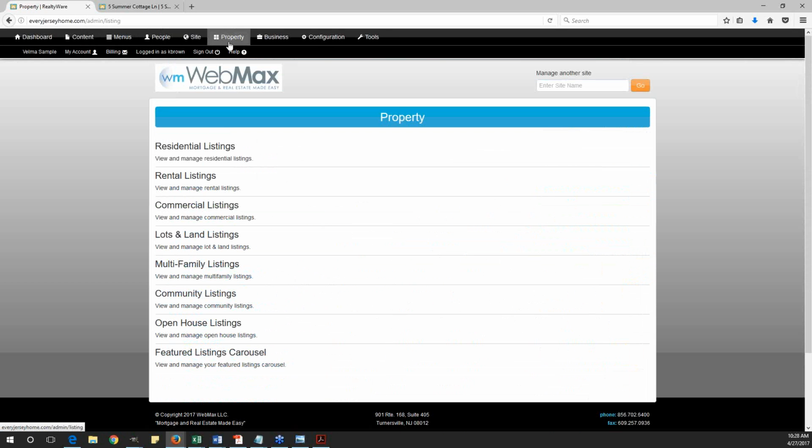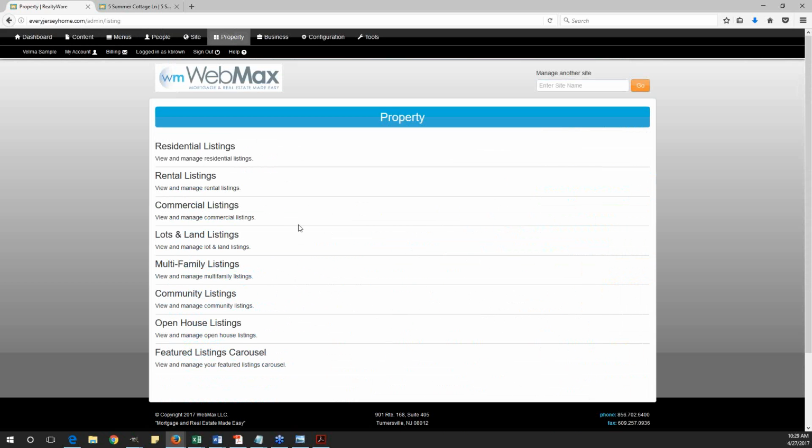So along with the realtor's normal listing presentation, they can take a full-blown single property website for a listing that's not even on the multiple listing service. And kind of wow their sellers or prospective sellers. They can show them how many leads they can collect, and what they can do as far as advertising their listing on the internet, which is powerful. And it doesn't matter which type of listing it is, whether it's residential, rental, commercial, lots and land, multifamily.